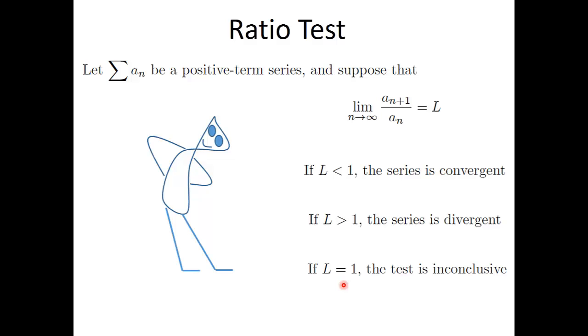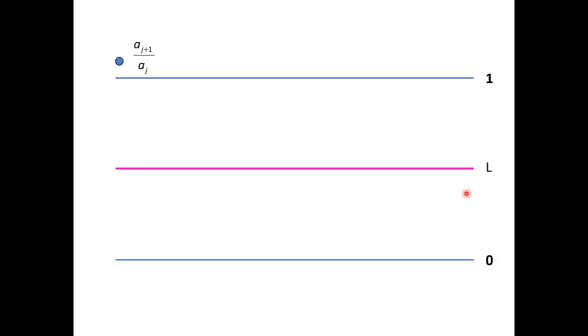To do that, let's just see if we can recall what it means when we talk about the limit of a sequence. When we talk about the limit of a sequence equaling something, like in this case L, we're saying the limit of the sequence is L. Well, what we're talking about is if you go out far enough, if you let n be large enough, any epsilon neighborhood you choose about L will contain all the values of your sequence.